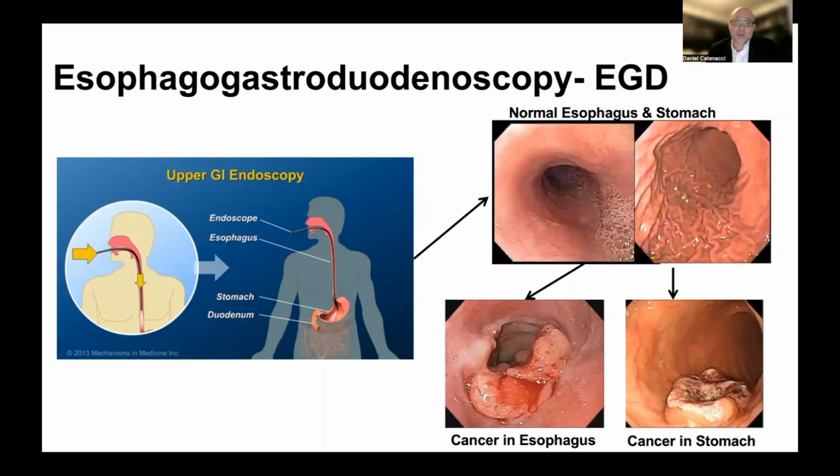In the case of when there's a cancer, you can see on the left, there'd be a mass there. In this case, it's oozing, that's blood. Or in the stomach, there's a gastric cancer. This is an obvious, probable intestinal type cancer with a mass forming and the rest of the stomach appearing normal. In some cases, I'll take you through, the endoscopy looks normal, but in the end, there is diffuse type gastric cancer in the walls of the stomach, and it can be somewhat elusive. So other tests would be required to confirm a diagnosis in some cases.